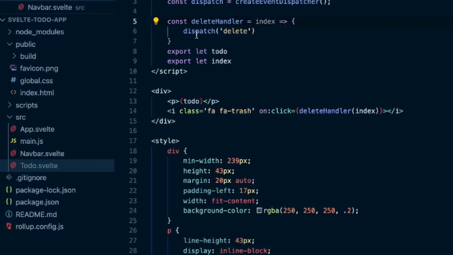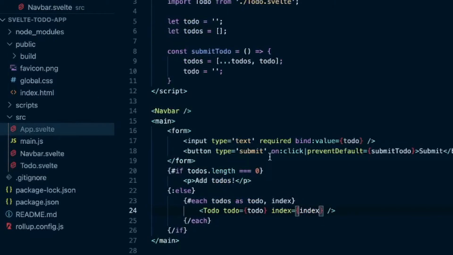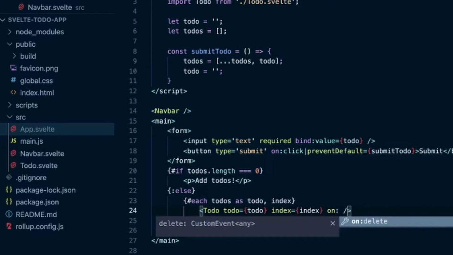And now this custom event that we're dispatching here, you can send in a payload where you just do a comma and then whatever data you want to send with it, which for us will be that index. So back in our app component, for each to-do, we can do an on, and then instead of an on click event, we can do our own custom event, which just popped right up there.